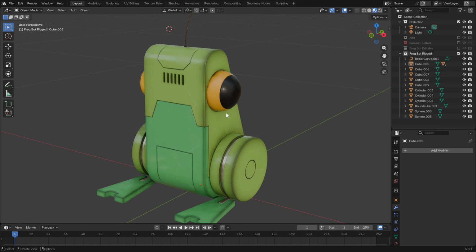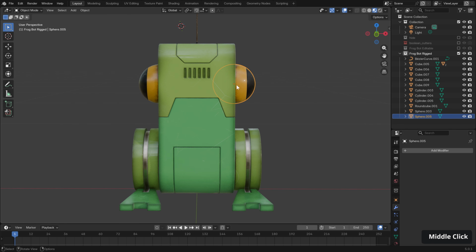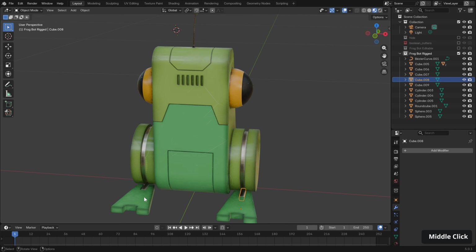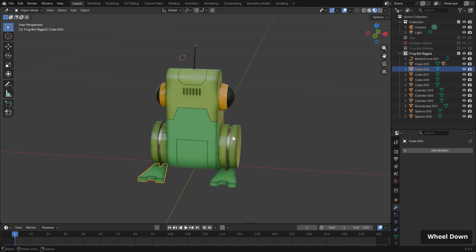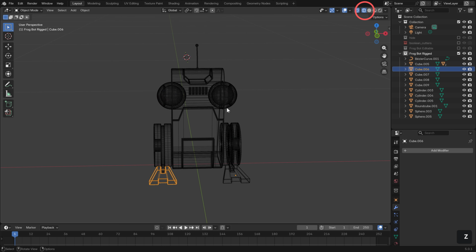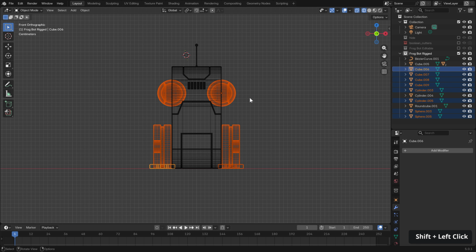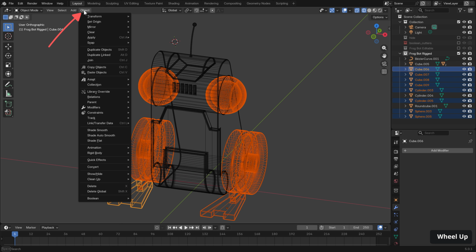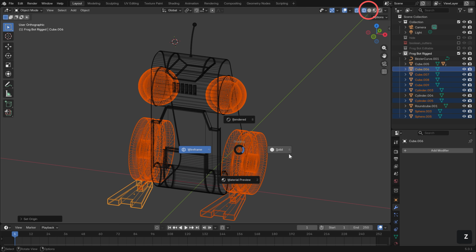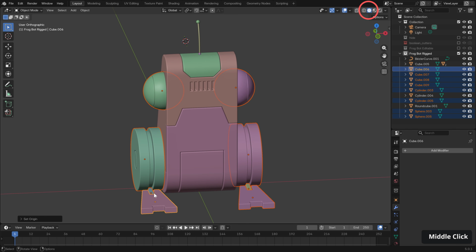We have one last step to avoid future confusion, and that is resetting the origins. Because as you can see, this eye has the origin nicely in the center, but this one does not because of our mirror modifier. And this is the same for any of the objects that use the mirror modifier. So to remedy this, we can jump into wireframe mode and orthographic mode with 5 on the keyboard, select all of the objects on one side, Shift select the objects on the other side, and then go up to Object, Set Origin, Origin to Geometry. And now we can see those origin points all rest nicely within the middle of our objects.